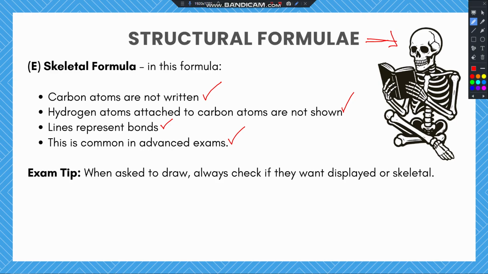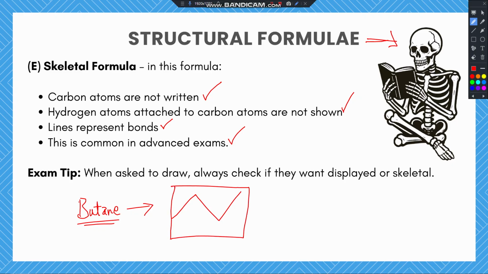So for example, let's say we were asked to draw the skeletal structure of a compound called butane. We're going to be learning how to name organic compounds, okay? So don't get scared by this name that I just mentioned. If we were to draw the skeletal structure for this compound, this is what it would look like. You can see I just used bond lines to show everything. Okay, so this is what it would look like. To a layman, it would just be thinking, what are these lines doing on the board? No, but this is actually a system for depicting organic compounds.